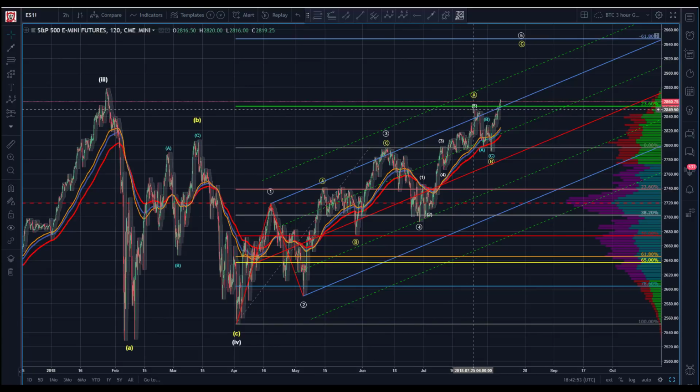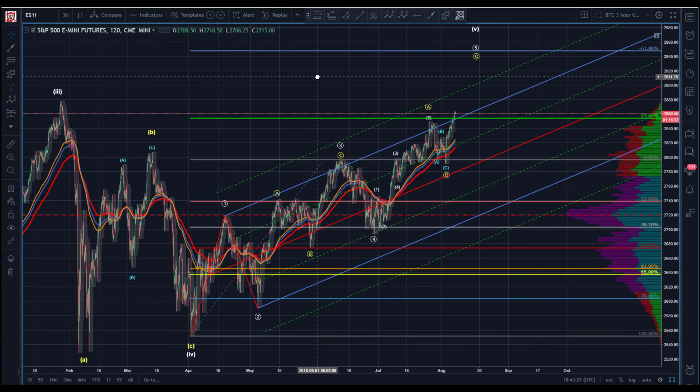Now this was likely the initial reaction. So this was likely the front run on the profit target. So algos that bought here, and that's likely their profit taking there as we get this little sell off that gives us the candidate here for a B wave within the 5th. Because it certainly doesn't look like we're approaching a top here. Now we may, but right now it looks like what I've got is an A wave going in. It's hard to count this as anything other than an impulse in my A wave. I've got my little ABC coming down from my B, and now I'm looking for more diagonal type structure here with a target up here of a second algo target at 29.47. Well, that's not our only target, but that's one that we want to identify.